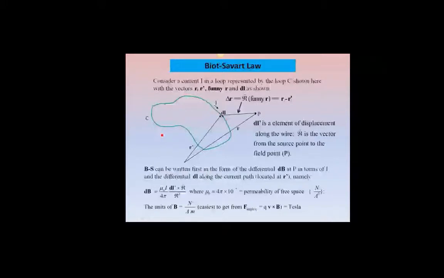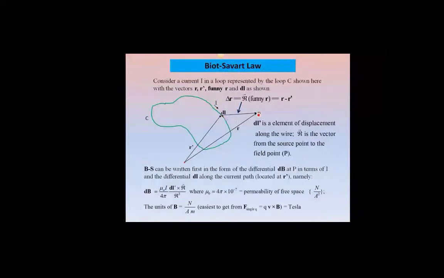Let's imagine that we have a loop of current. In this case here, the current is traveling in this direction here. Display the various vectors that are involved. This is somewhat similar to looking at electric charge. And what we have here is an origin right here. There's the source vector r prime, which comes up now, instead of a charge, it comes up to a little element of current. Here I just show you the vector dl. And if you wanted to relate this to a current times a distance, you would take I dl.